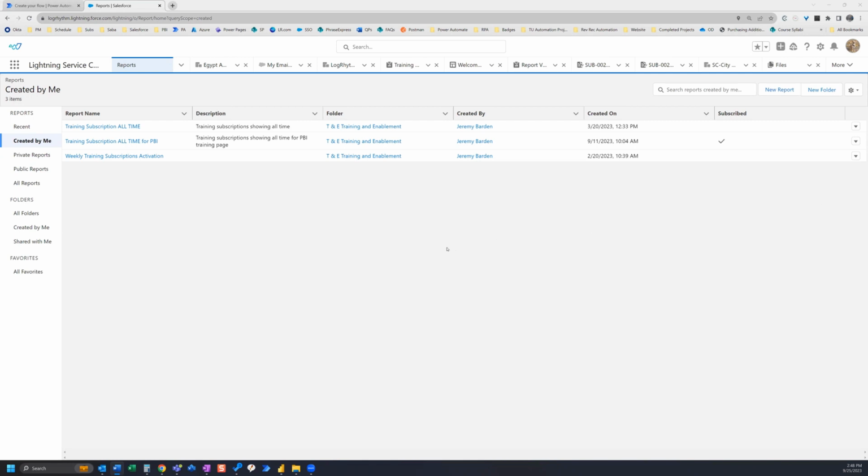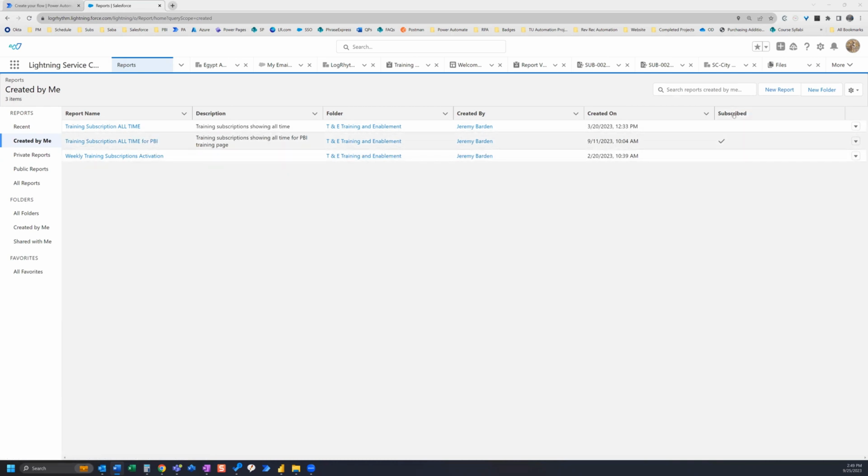So we're going to start out by looking at Salesforce. We have our reports, and I have a report here that I am using to create a Power BI dataset. And the first thing I need to do is schedule this report so that it goes to my email. And that is going to be the trigger when the email arrives. That's going to be the trigger for Power Automate to grab the email, grab the attached report, put it into a folder, and then refresh Power BI. So we need to actually schedule this.